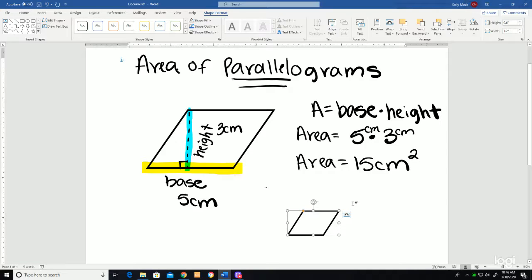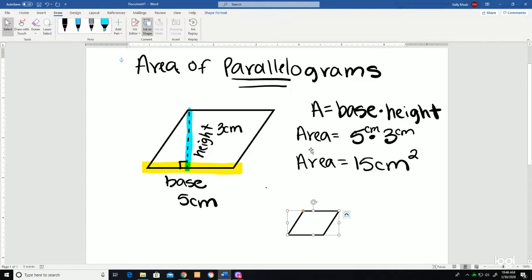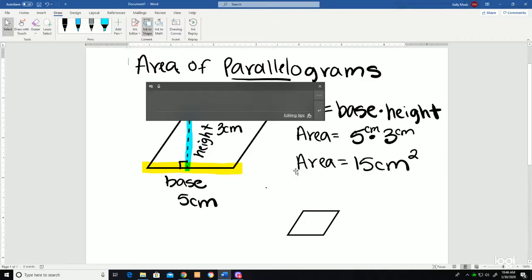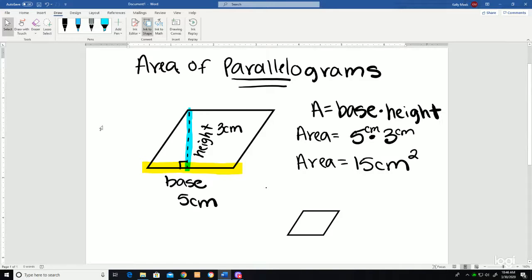So in this parallelogram, again, you can see the parallel sides. It's kind of like a slanty rectangle. In this parallelogram, we're going to have a base of, let's make it tricky, 3.5 inches. And again, they're going to give us the height, which is that straight line showing how tall the shape is. And our height here today is going to be 2 inches.